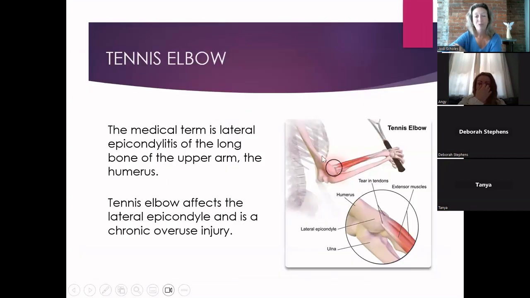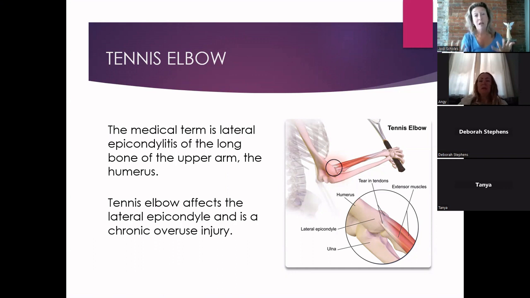Oh, before we go to golfer's elbow, this is a chronic overuse injury. It's something where you'll feel tenderness on the lateral aspect of your elbow. And go ahead and palpate your own. Technically, it's the lateral epicondylitis of the humerus, so the long bone of the arm. And so you're going to feel it. I like to cup my elbow and just turn the lower arm. See if there's any tender spots in there.